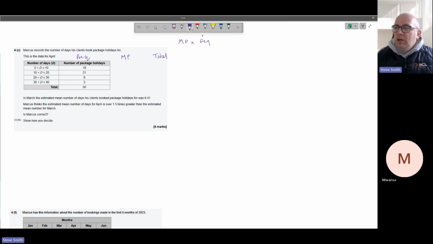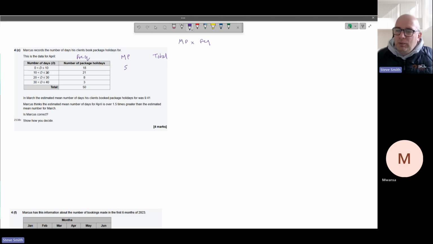So that's the frequency. So if on your table, when you get into an exam, it doesn't say frequency, what am I going to find out? It's the second column. It's the one that's telling you the number of occurrences. And the one with the parameters in there is always the one where you've got to work out the midpoint for. So 0 add 10 is 10, divided by 2 is 5. So this one's slightly kinder than some of the ones we did yesterday. The ones we did yesterday are what I would say are true life ones because it's saying 10 and above, whereas and equal to 10. So yeah, it should be 11 there really, but we're not going to complain because it's easy to work out.